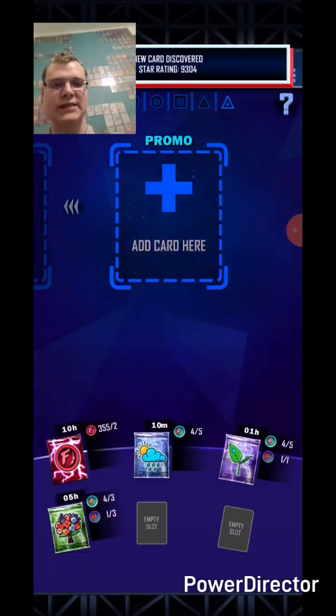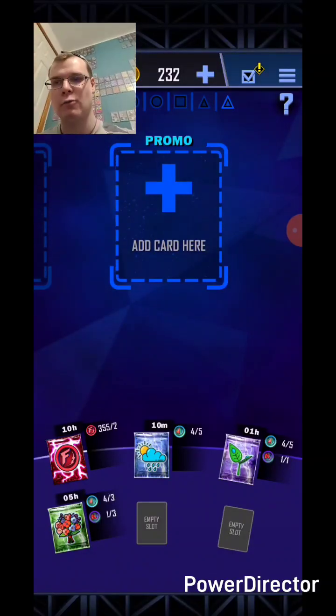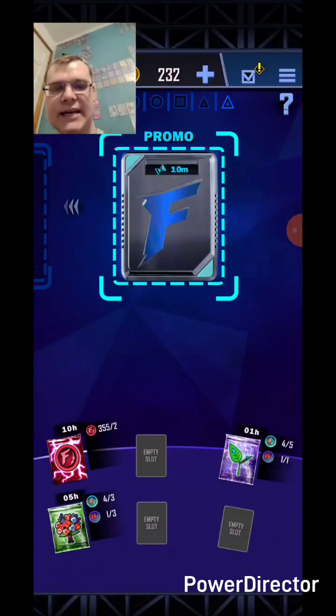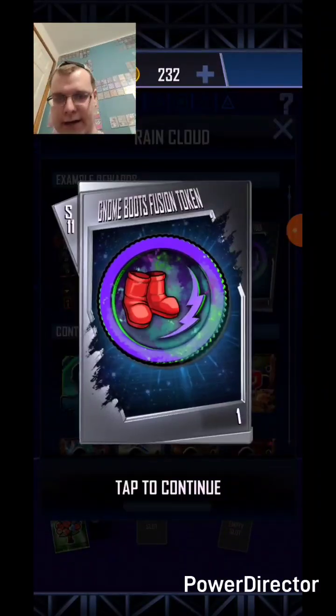I know it kind of seems almost like a rip-off. Normally it should be 1 for 1, but like I said, the Gnome boots are a little more expensive because they're pretty much going to be the more difficult token to get. But if you guys get 5 of those Gnome hat tokens, then you get a Gnome boot.